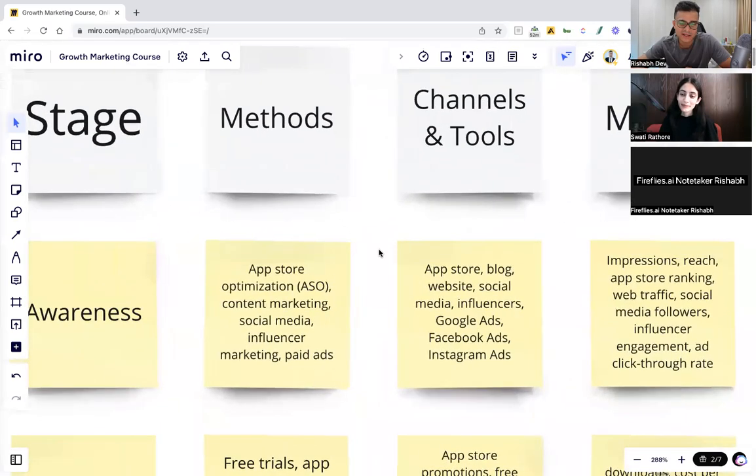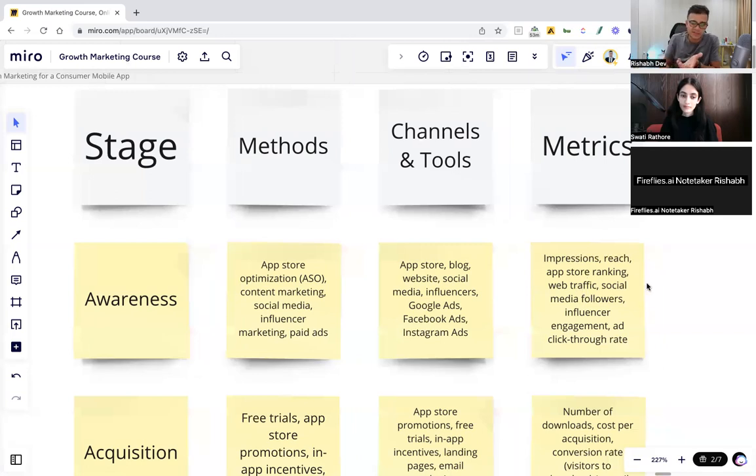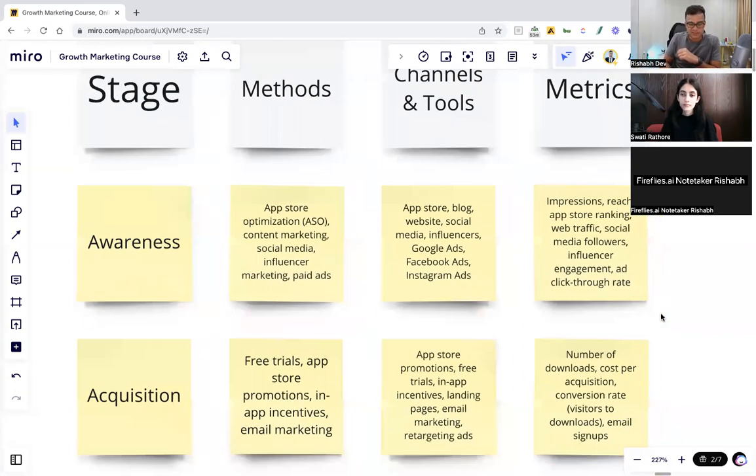But when it comes to awareness, we look at a lot of ways to show up, like our app listing, whether it's on iOS or Android. We want to show up the app listing to people, right? And that's done by a process called App Store optimization. And of course, you do it on the channel, which is the App Store, whether it's iOS or Android. We also do other things which are similar to what we discussed before. Influencers are a big part, specifically for EduPops because we have creators on board. And then we measure things like impressions, App Store rankings, how high are we ranking in different categories on the App Store? How much traffic are we getting as a result of that, click-through rates, etc.